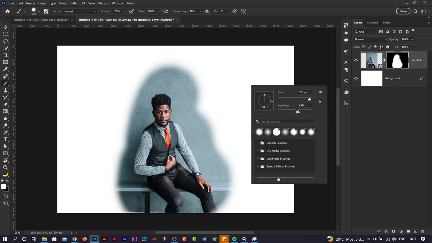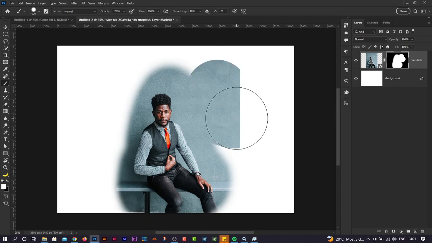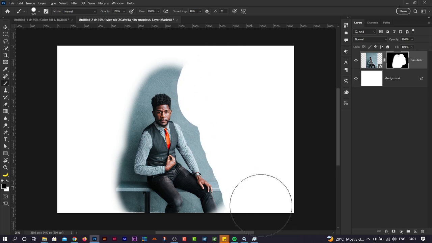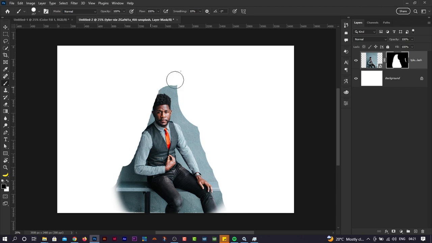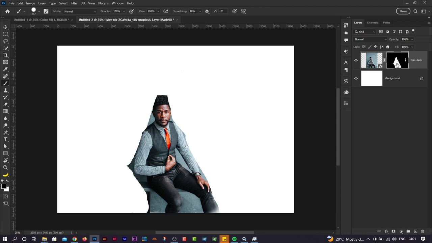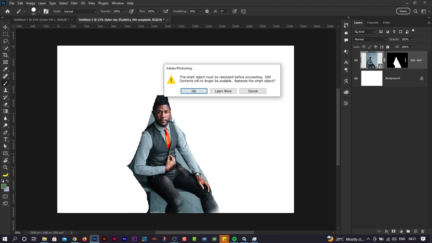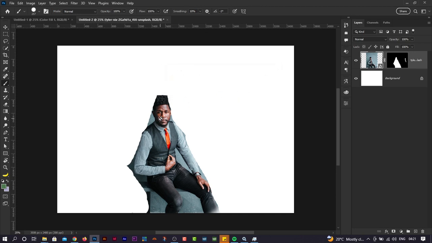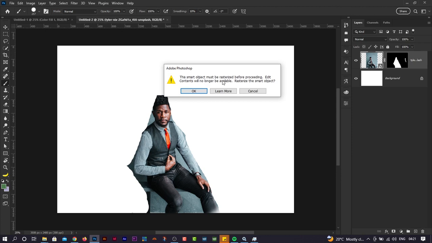Okay, I can make the brush hard or soft. So if I make the brush hard now, it becomes this hard. So now I have white, that's why it's revealing things. So I'll just come back here and take black. Again, black is to hide portions and white is to reveal portions, okay? So I'm just hiding now with black. I'm sure this makes sense to everybody. So again, black hides, white reveals, and this is working only because I have this mask here selected. If this mask is not selected, if I come here, notice we have this icon here. And when you click on it, it says this smart object must be rasterized before proceeding.